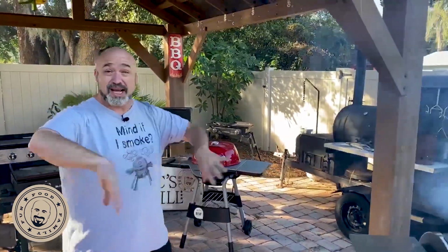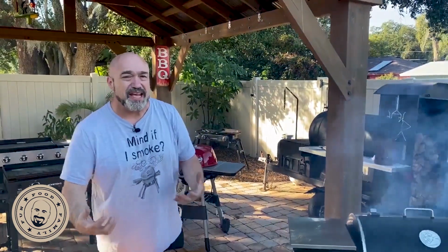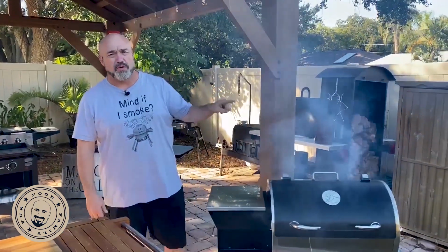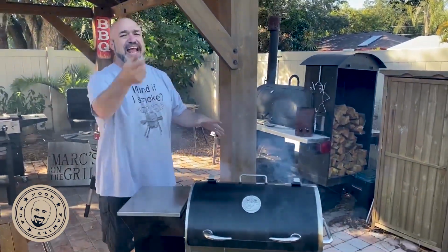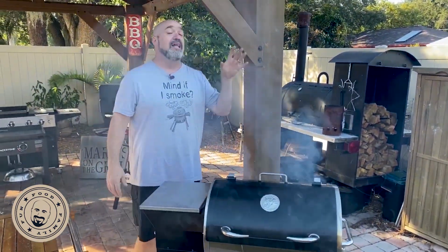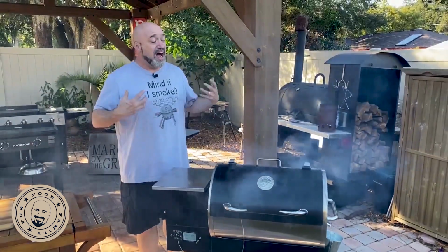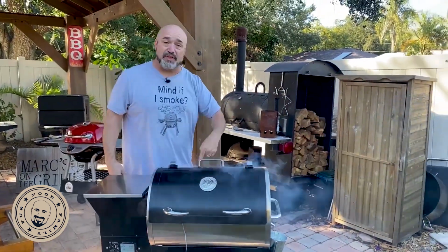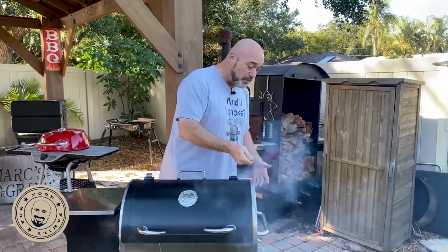When I bought that from the guy at the little street fair, he educated me on the differences of stainless steel and the gauges and what you're looking for. So when I saw that these guys were using 304 gauge stainless steel inside and out, holy cow, that's pretty exciting. To me, I know that this is going to last a long, long, long time. Nothing to chip, nothing to crack. There's no paint to come off.